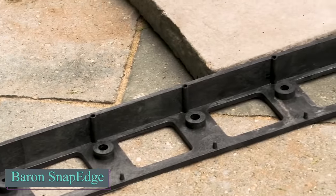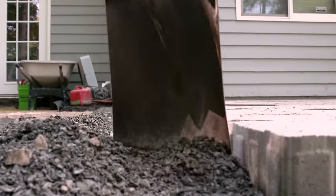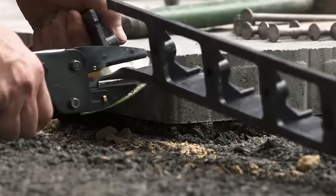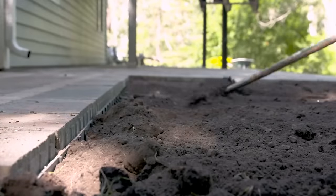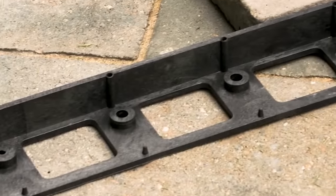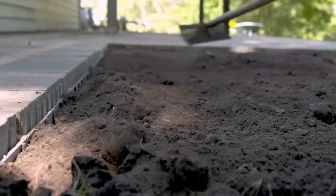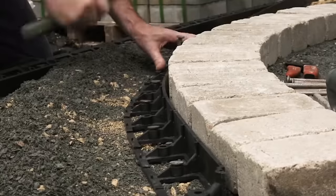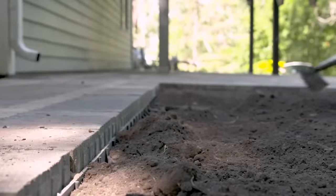This paving border is perfect for enhancing outdoor areas, effortlessly blending with tiles, pavers, grass, and even granite chips. It comes in a standard length of 244 centimeters. Snap Edge is a versatile paver edge restraint that offers sharp borders without needing reinforcement. It secures all types of edges even if there's a risk of shifting, and can be used for straight or curved lines with built-in connectors for easy installation. It features full-length spike holes for easy hammering and helps keep wood chips and granite chippings in place.